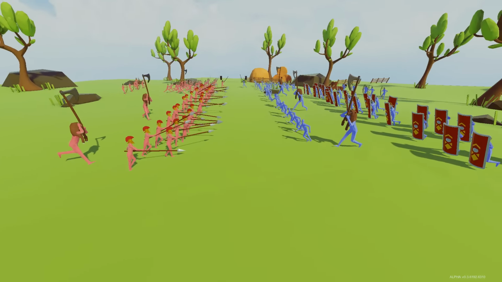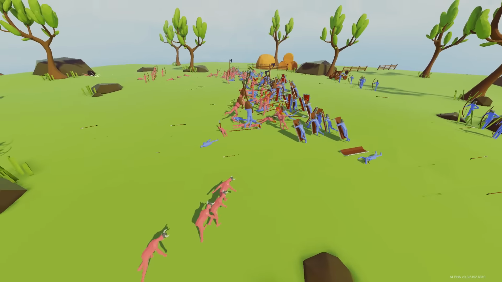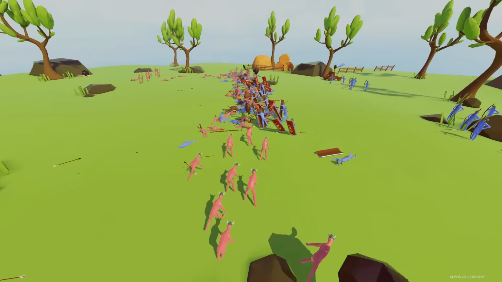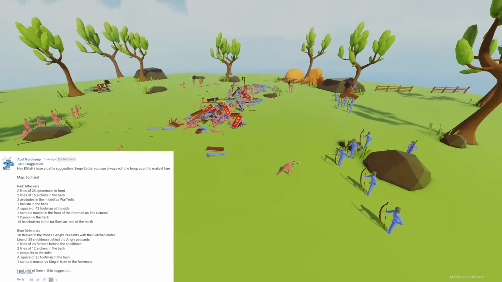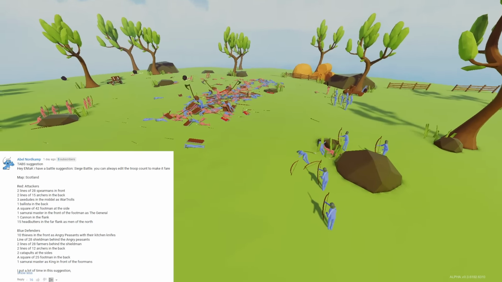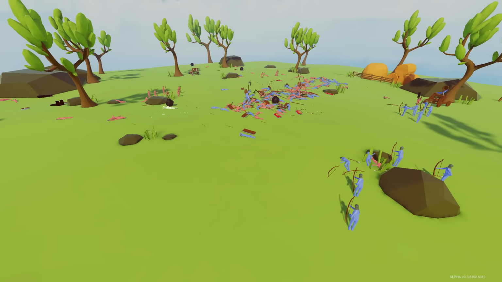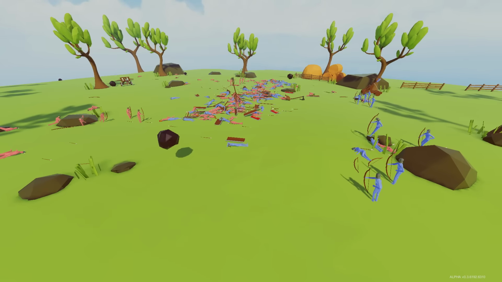Today we're back with more viewer suggestions, and this battle, I really have no idea how it's going to go. So I changed it up a little bit from what he suggested to make it a little bit more fair, because I wasn't sure exactly how it was going to go, but I kind of figured that this would be the result due to the catapults. But it's looking pretty balanced right now.